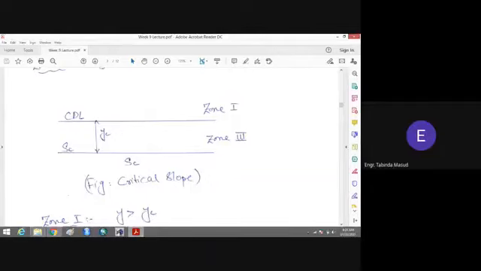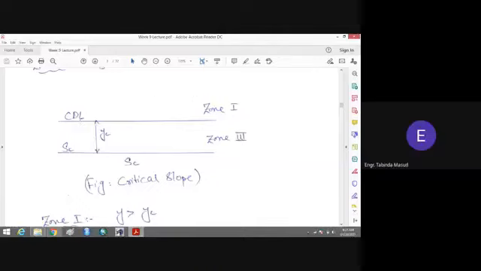Okay, in this case, we have this line, which is the critical depth line as well as the normal depth line. Here also I made a mistake, you should change this to critical depth line slash normal depth line, okay, and change this to yc is equal to y naught. Okay, in this case, you can see that this critical depth line is the normal depth line also. Or you can say that the critical depth line and normal depth line coincide with each other.